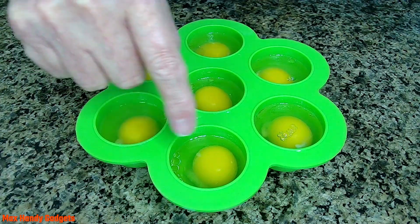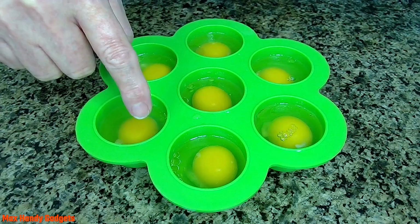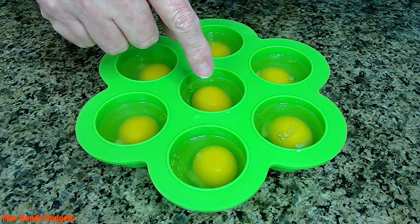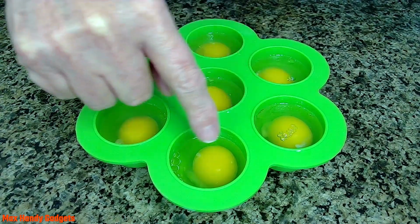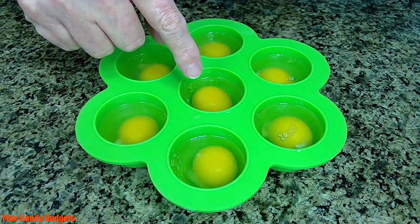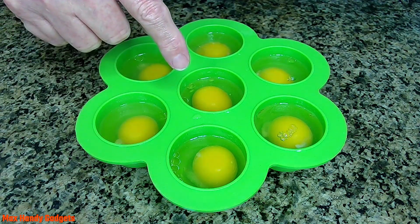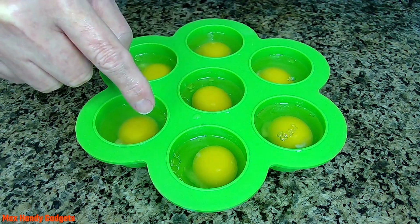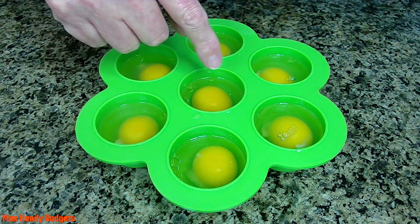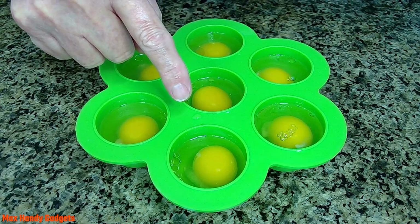Okay, we have our 7 eggs in our egg bite mold here, and we're going to make these into hard boil style eggs in our Instant Pot. And you can also make no peel soft boiled eggs in your Instant Pot this way with this egg bite mold. You can have the yolks as runny as you want or as firm as you want just by adjusting the natural pressure release at the end. So now let's set our pot up and get started.